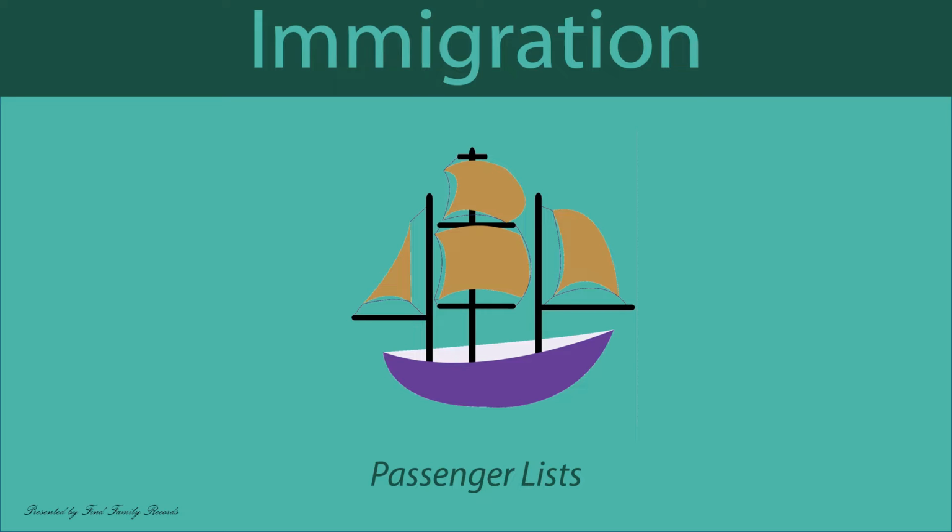But there are other ports in which people entered the United States. Some people entered ports in other countries, such as Canada and Mexico, and then came into the United States through land entry. In most recent times, people have come by airplane, so you might need to look for passenger lists from an airplane. This video will show you a few examples of passenger lists and what to look for on these passenger lists.